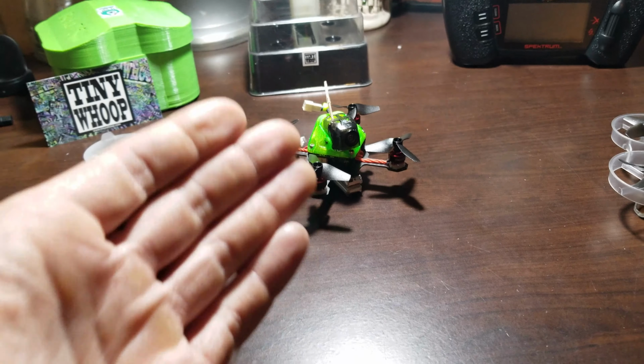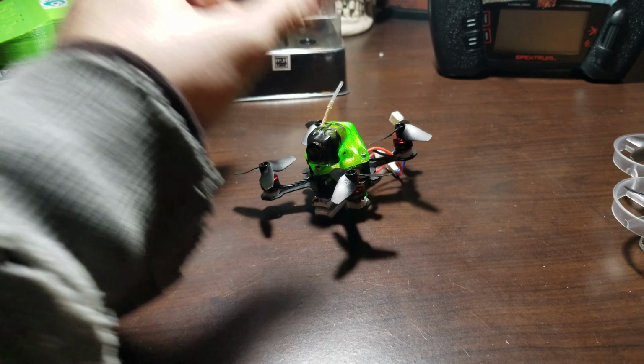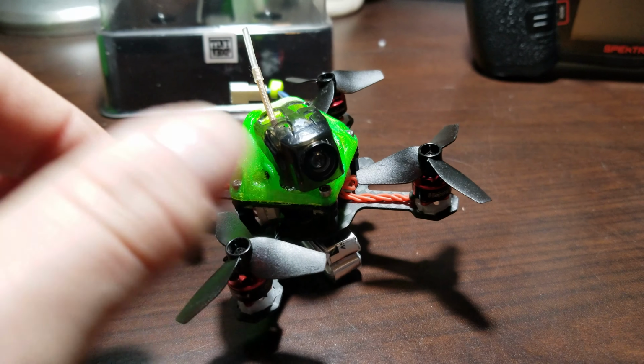The thing is a freaking beast. You went from Fiat, no offense, to freaking Lamborghini. This thing flew like a monster. The response, the quickness into the turns.